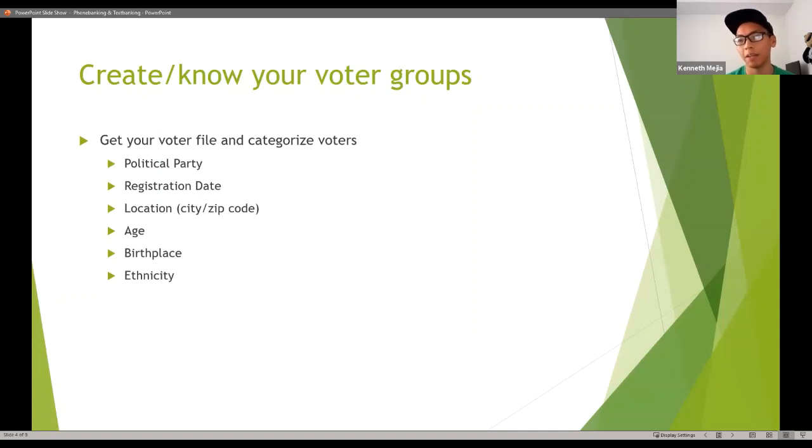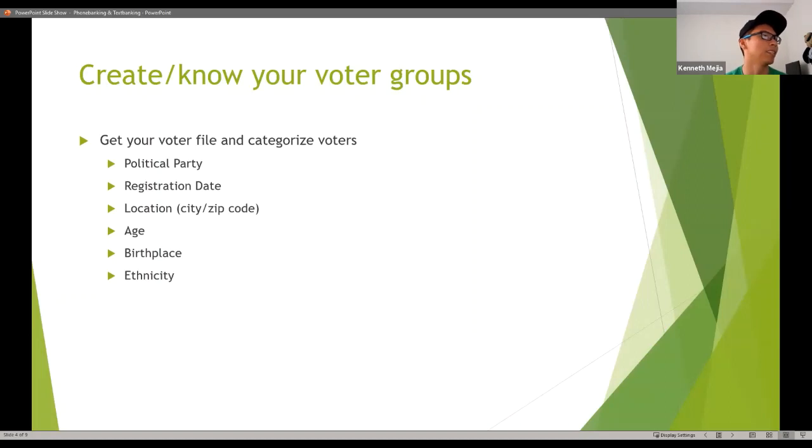because if you're running for a big district, or let's even say a local, there might be a ton of different cities, and you might need to break out different messaging to each specific geographic location. You could also break it out by age. Some voter files have birthplace, where they were born, whether it's a state, like California, or a different country.